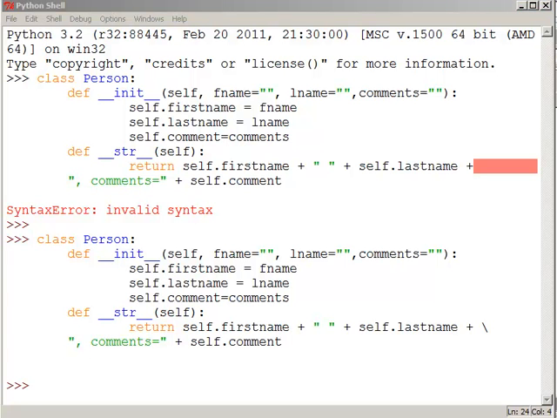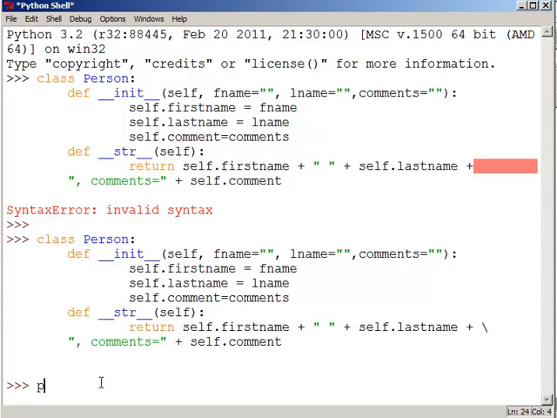Of course, you could place all of this code inside of a file and then just execute the file. If I'm in the IDLE environment, I would just hit my F5 key to execute the file. But here we have it. We're just going to use the command line option. So now let's construct a person object.